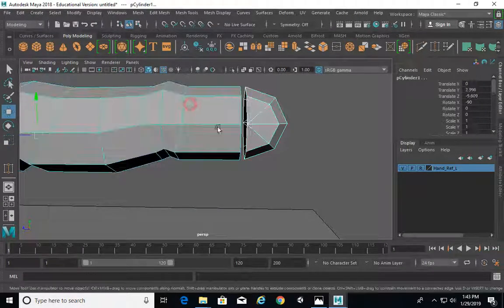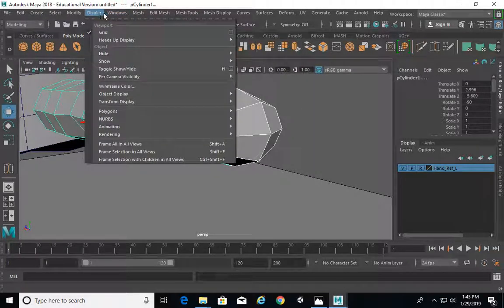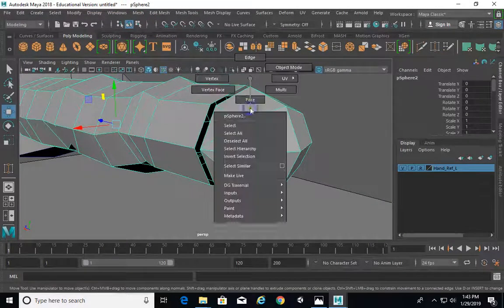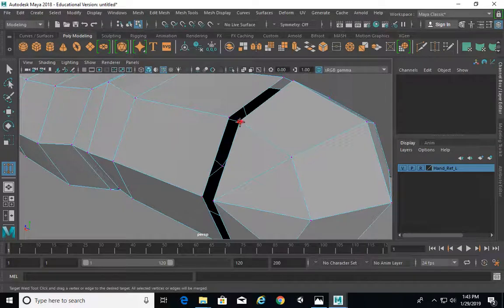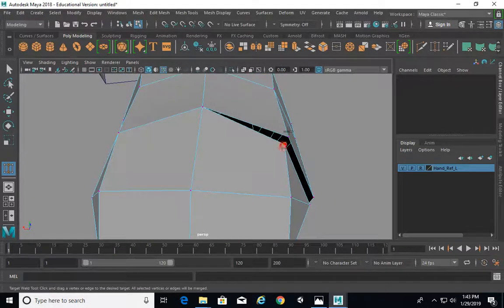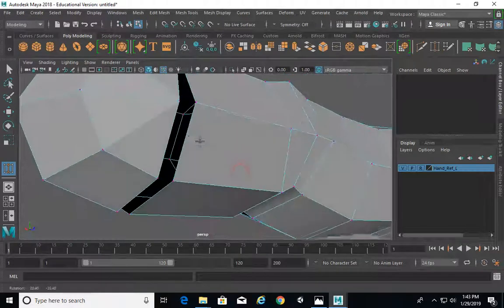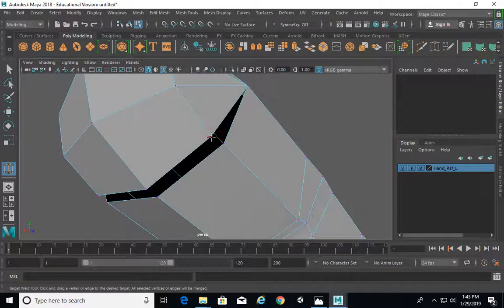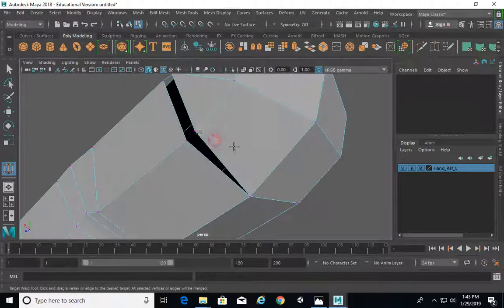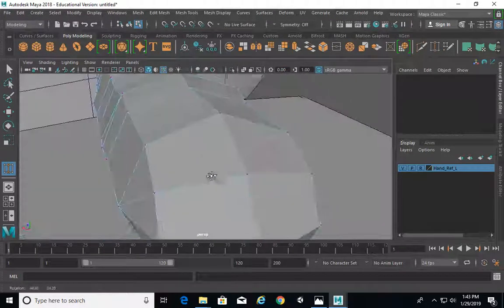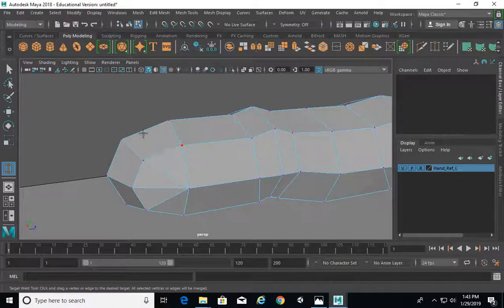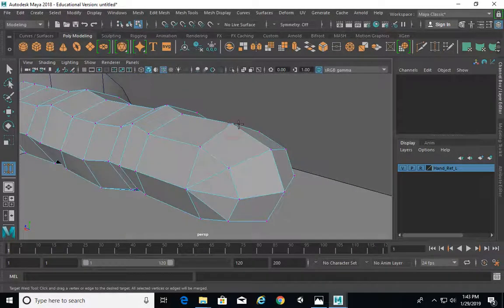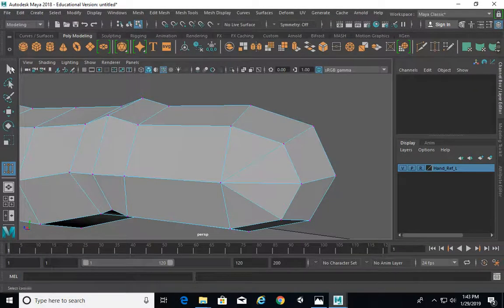There we go. So I'm going to grab these two, and I'm going to say mesh combine. And now again, I'm going to go into vertex mode, and I'm going to say merge vertices, target weld. Just grab them and start working my way around this thing clockwise. The target weld does get a little bit finicky sometimes with some graphics cards, and it doesn't work. So if you're trying to grab it and move it and it's not selecting the right vertex or something, just click away into the empty space and then come back to the vertex you're trying to grab, and most of the time that'll work.